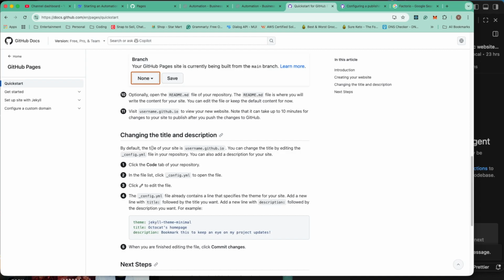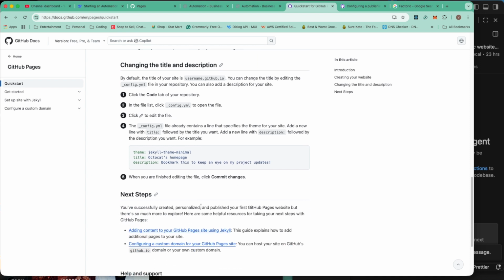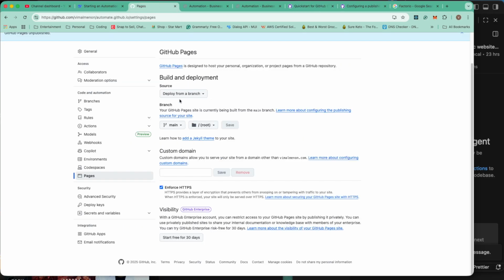So your site should be username.github.io, in the settings tab of the repository. Okay. Let's see how it goes. Let's try one more time.